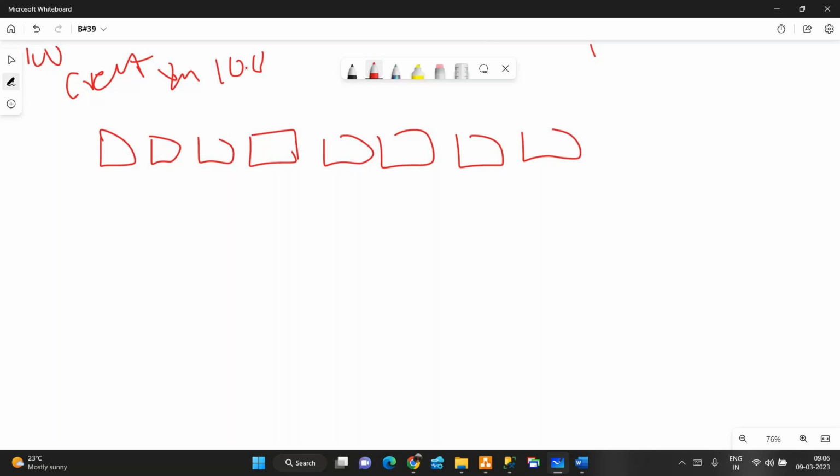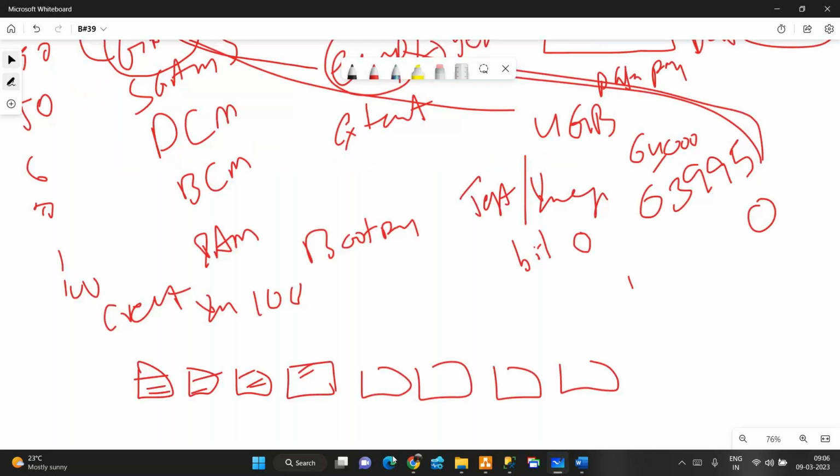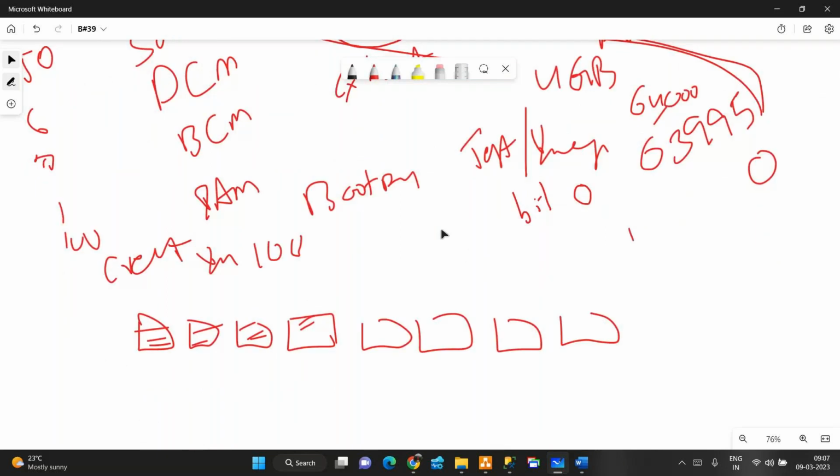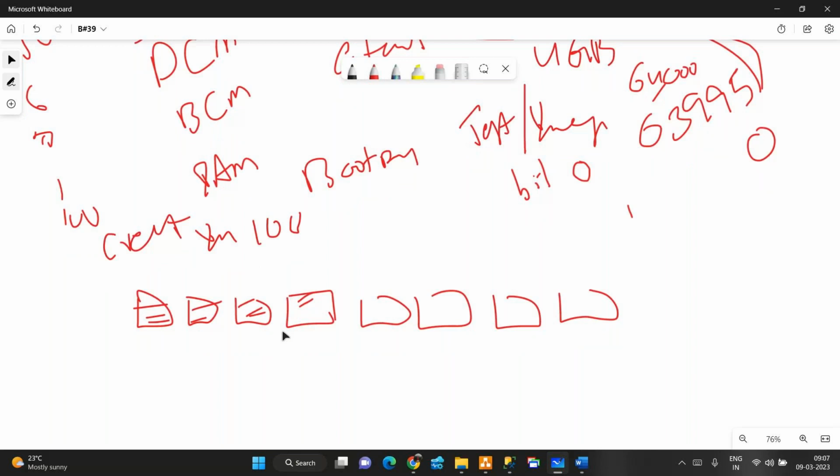For those 100 records, this page has been filled with data, this page is also filled, this page is half filled, and the remaining pages are free. That information is tracked via SGAM. SGAM will track whether that extent is completely filled with data or any pages are free in that extent.